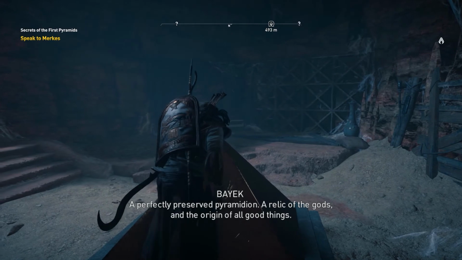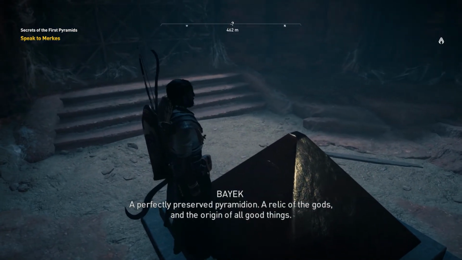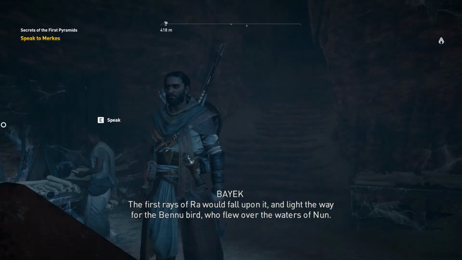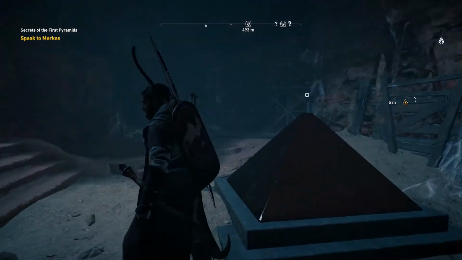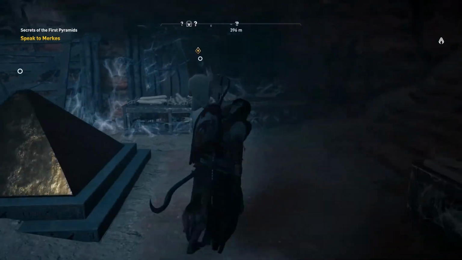A perfectly preserved pyramidion. A relic of the gods. And the origin of all good things. The first rays of Ra would fall upon it and light the way for the Benu bird, who flew over the waters of Nun. Okay, it's a pyramidion, so that is the pointy part of a pyramid. And it's just lying down here, so not a model.